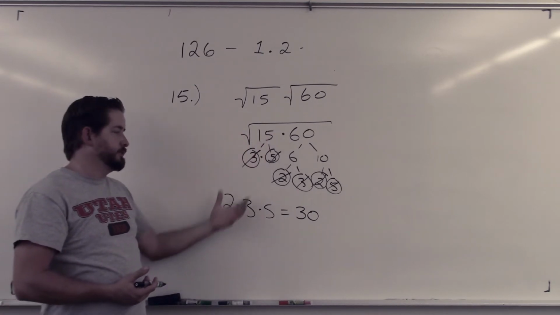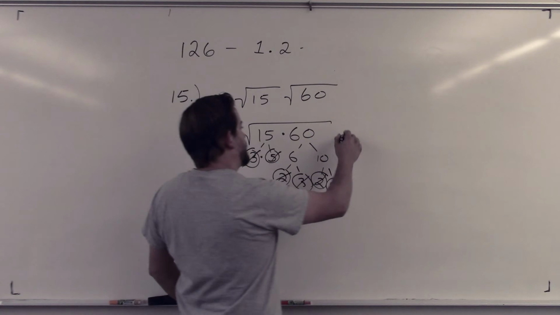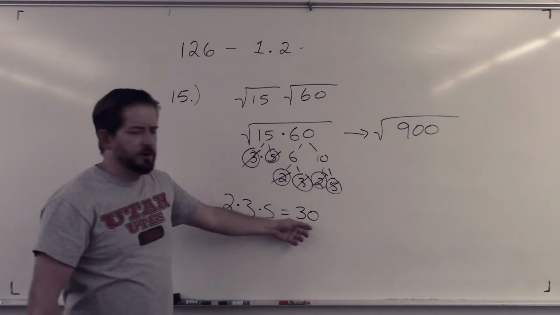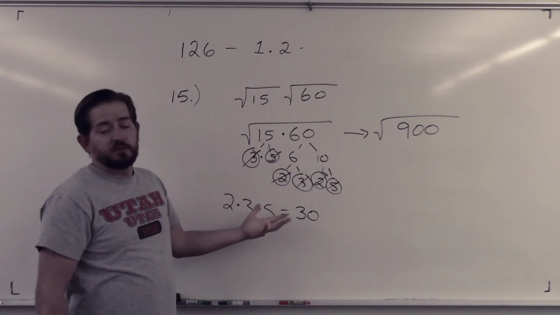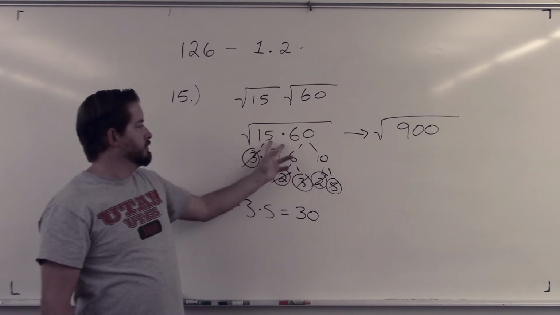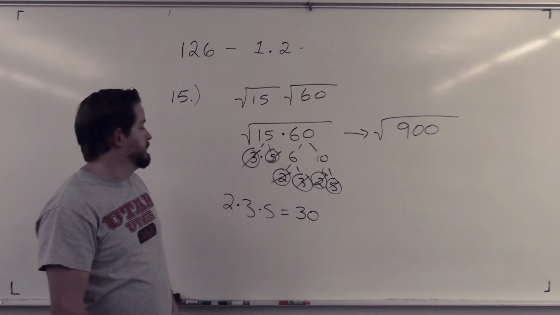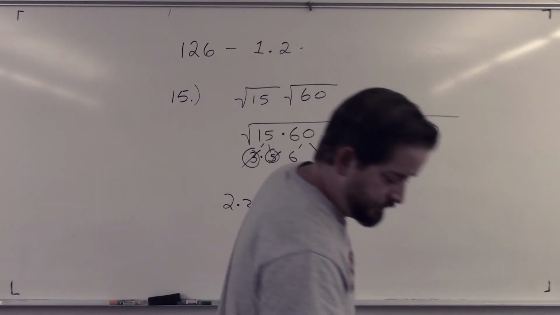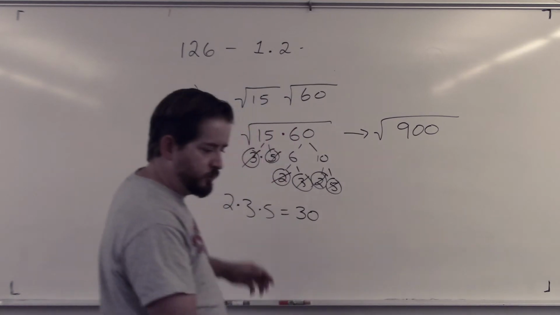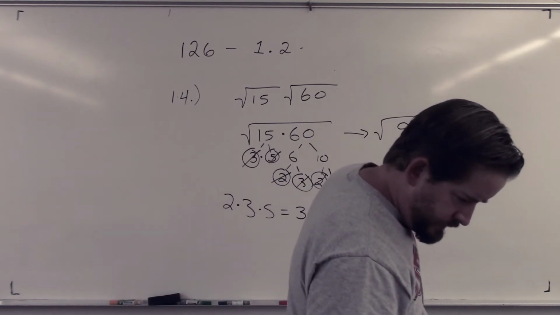It's just easier if you're going to break it down this way to just already have it broken in one piece. If you said, well, I want to multiply these together, you get 900, right? And you might be able to know that 30 is the square root of 900. This one's not terribly difficult, but if you didn't, you would start breaking it down anyway. And you could start with 15 times 60, which is why we would just break it down here. So that's 15. Or excuse me, 14, that was 14. All right, 17.